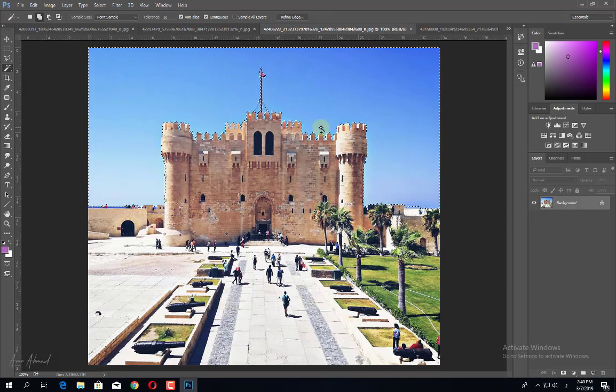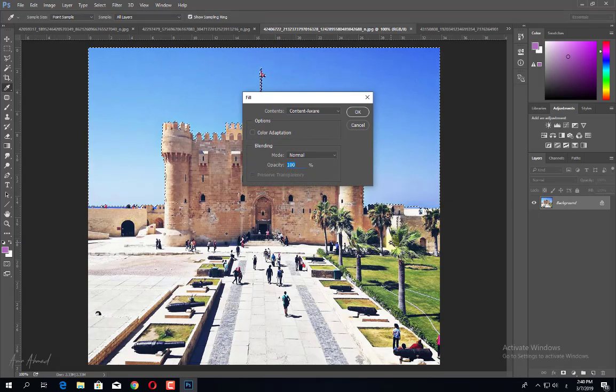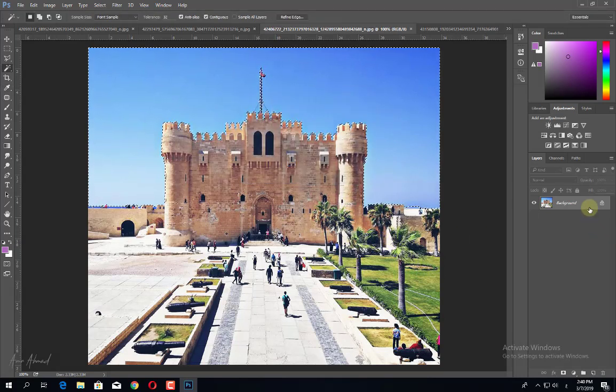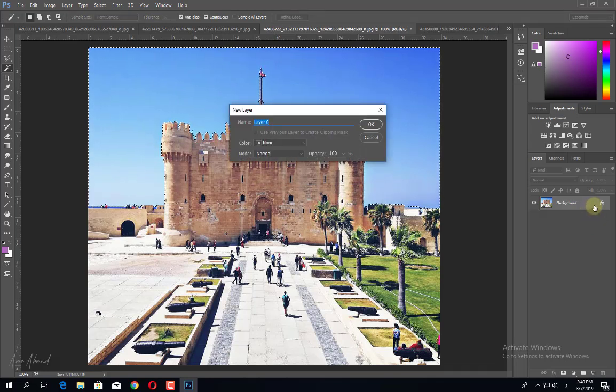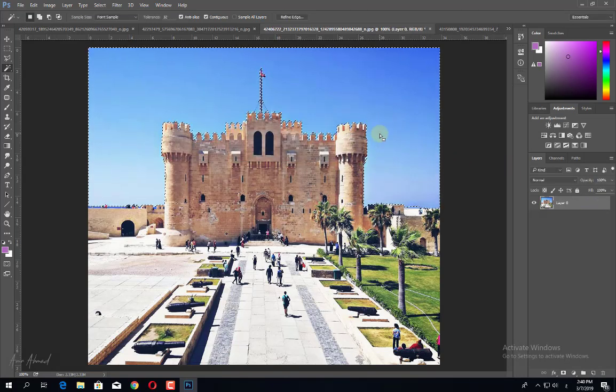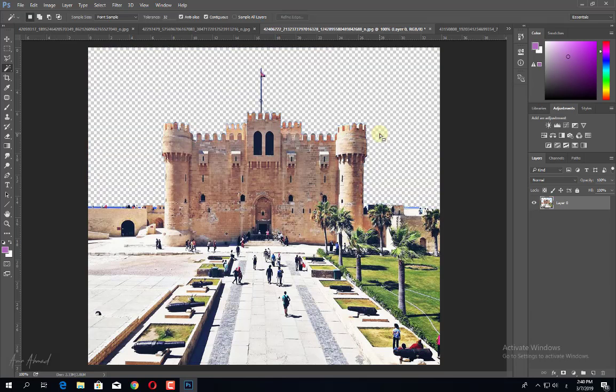So we are done like this. To remove it, we simply click delete, but it's a background image, sorry, so we should unlock it by double clicking on it and clicking OK. Then press delete on the keyboard.